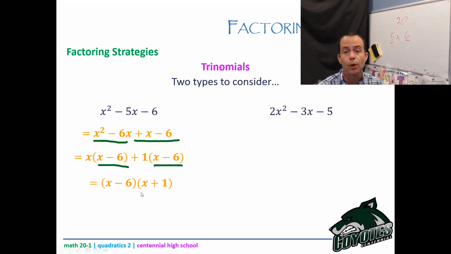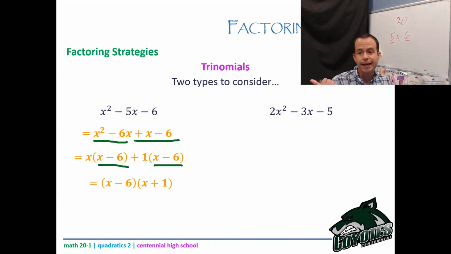Now I said that I could use a shortcut here. You don't have to go through the process of decomposition when the number in front, the coefficient in front here, is just a 1. What I want you to notice is those friendly numbers were -6 and 1, and you actually see them appear right in the answer, -6 and 1. So if you are comfortable with that and you like using that shortcut, by all means, go ahead and use that shortcut, okay? I wanted to show you the process of decomposition though, just in case shortcuts kind of mess you up.